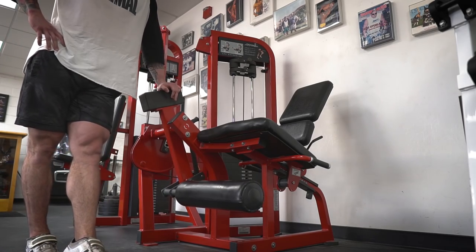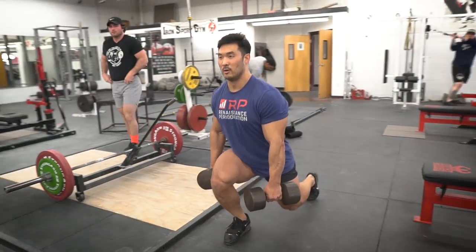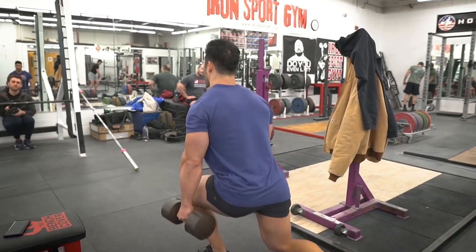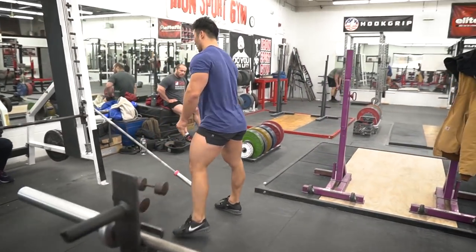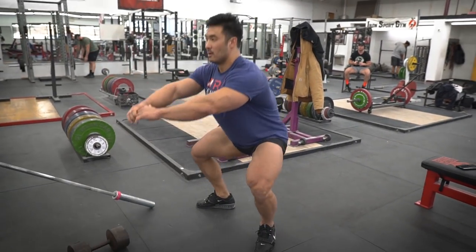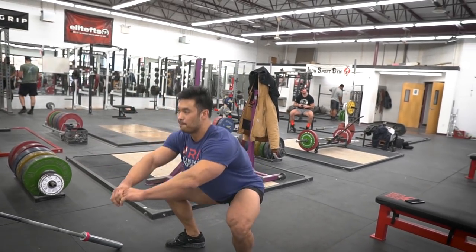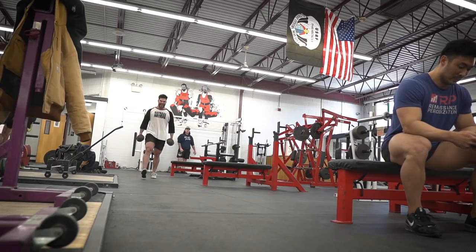Pretty sweet to do a leg extension pre-exhaust. After that we did walking lunges — those are tough — and then we supersetted them with bodyweight squats. Your quads are so messed up: the walking lunges hit your glutes a little bit, hit your quads and finish them off. These are for higher reps, sets of 20 to 30 usually. Right after you're done, you do a set on the squat — sometimes with weight, sometimes without. This time it was without weight, though I did it with just as much weight as I was lunging. You do 5 to 10 reps, and your quads are almost at failure anyway. Last week we did the same thing with a little less weight and a few less reps.